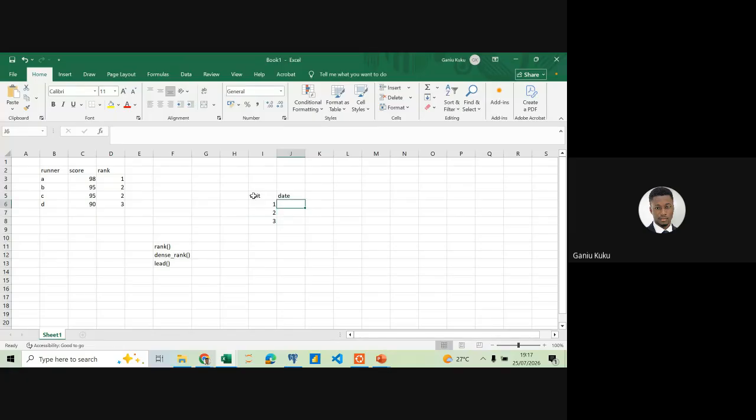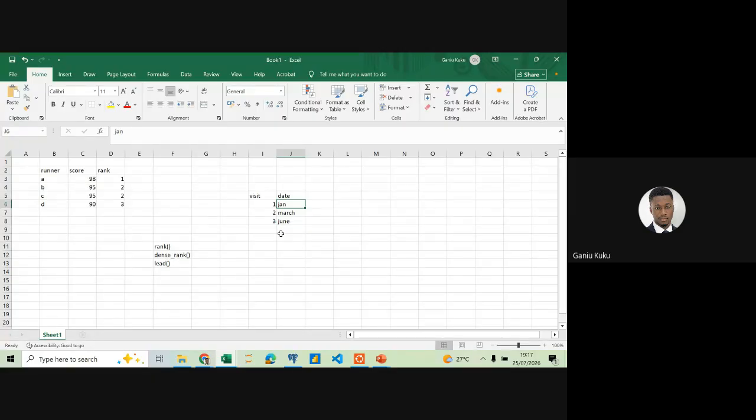Then it came in January, it came in March, and it came in June. So it can show you your current visit and your next visit. The first time you came is January, then you came again in March, then you came again in June. So you use it to compare today's record with the next record.